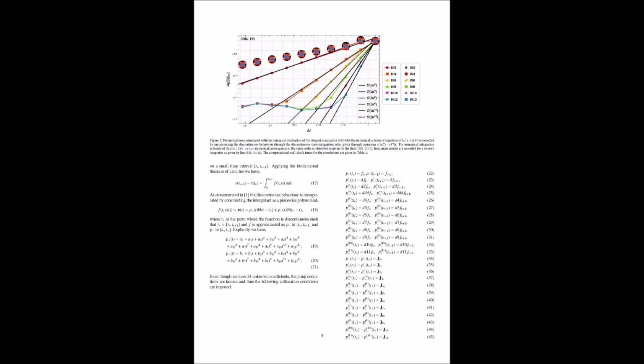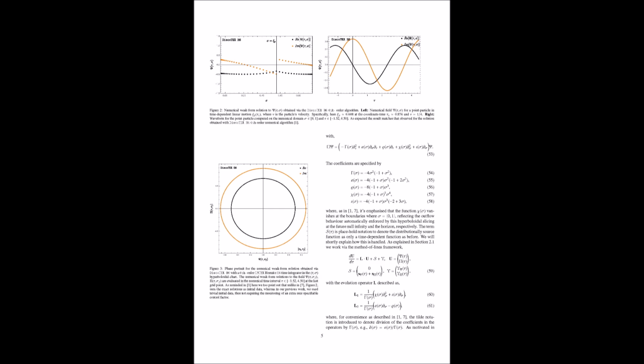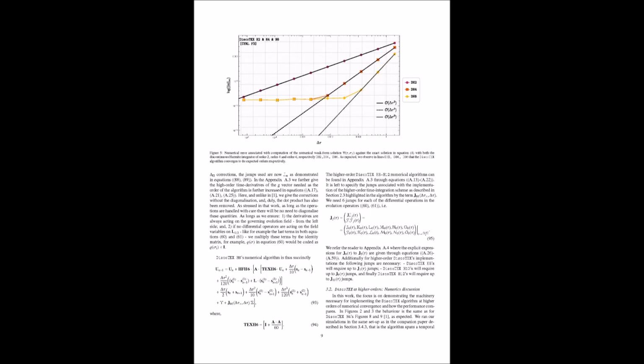So to model this accurately, you need to solve these equations that describe how light propagates in this curved spacetime. And those equations are really complicated. They're very complex, and you need some pretty sophisticated numerical methods to solve them. So that's where DiscoTEX comes in. Exactly. Or even just the IMTEX Hermite time-stepping technique. Its ability to handle those discontinuities and those jumps could be really useful for modeling scenarios where the light is being emitted from a source that's moving really rapidly or erratically, capturing those sudden changes in the light's path precisely as it interacts with that gravitational field.